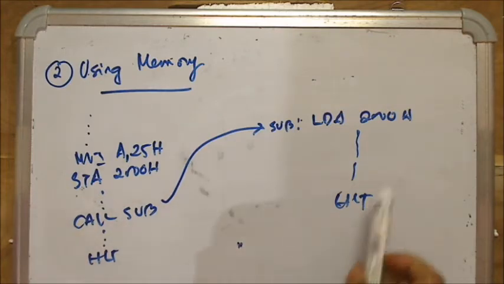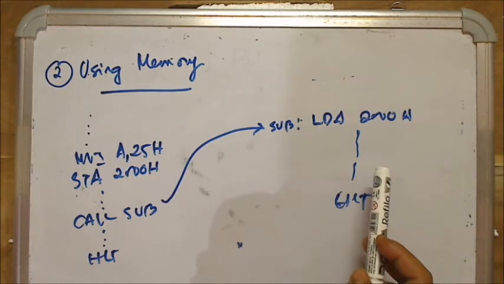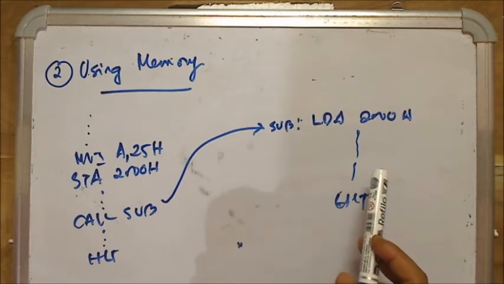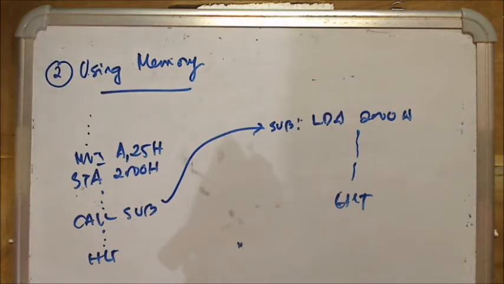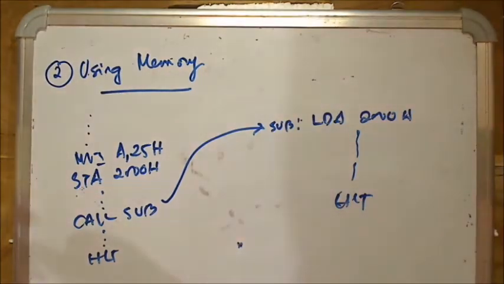There is no provision of using register. The register is taking something from register B. So in the first example, you passed your parameter using register. In the second example, you passed your parameter in a memory location. Understood? So in example 2, your parameter is 25H, and you passed it using memory location 2000, right?